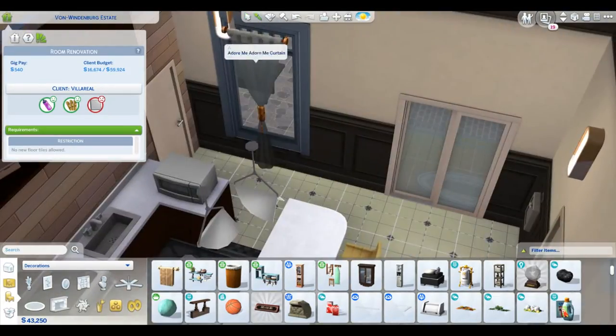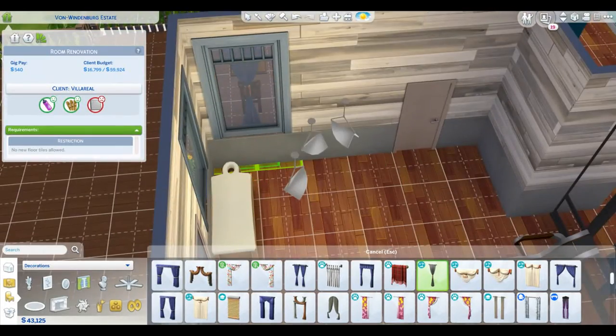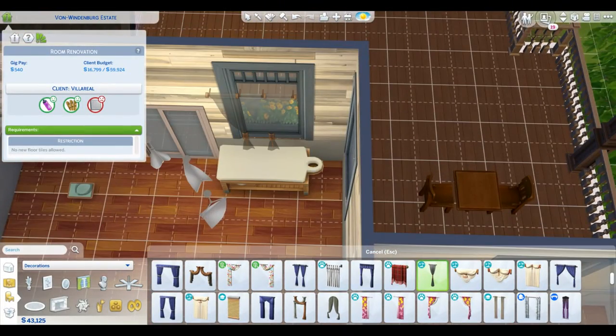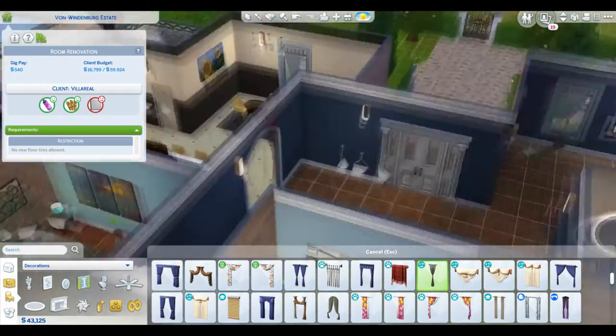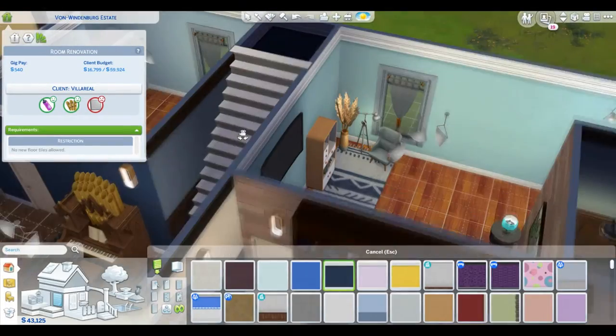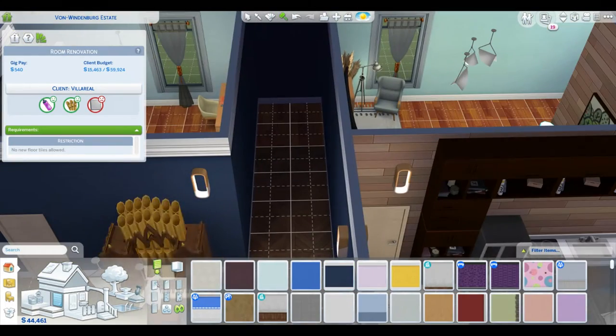I really feel like I could have made that a laundry room, though, because this house does not have it. See? Doing the curtains, not easy. Some look ugly, but sometimes they work. But at the same time, I'm just not feeling the curtains. Does anybody else feel that way, ever?